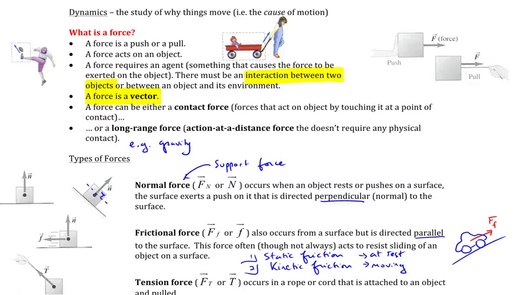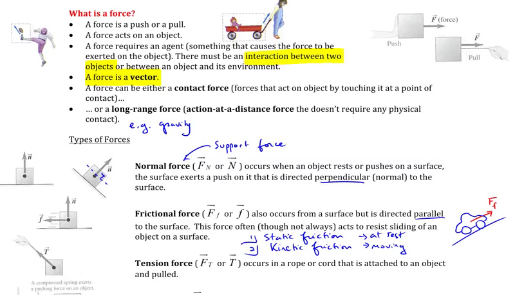Let's move on to the next force. We have tension here. Now, this is a force that is exerted between a rope or a cord or a chain that is attached to some object like you can see over here. The force that is exerted on this object is directed along the direction of the rope or the cord or the chain or whatever it may be. So we call forces that pull along the direction of a chain or a string or a tendon even as a tension force, which we label as a capital T or an F sub T.